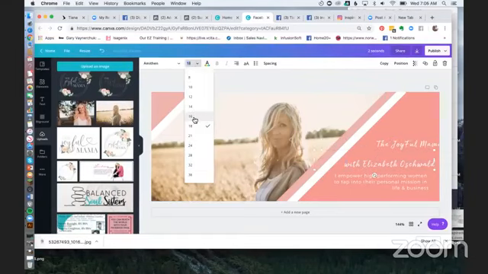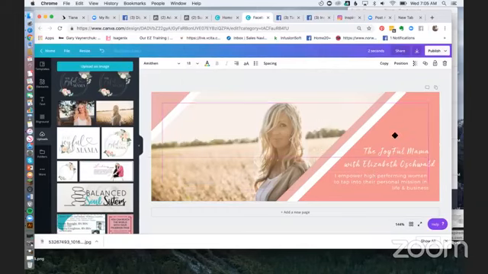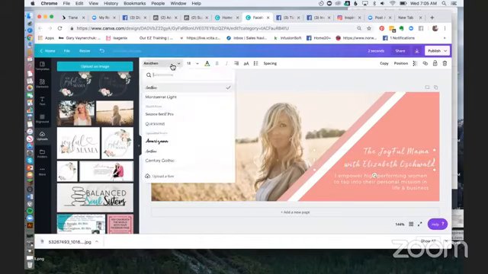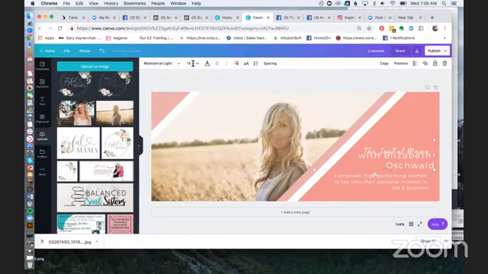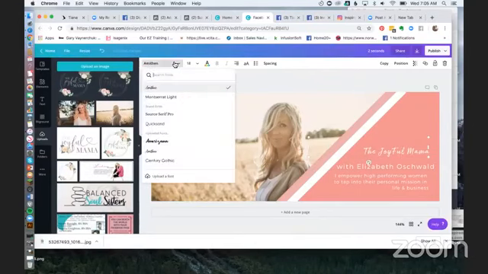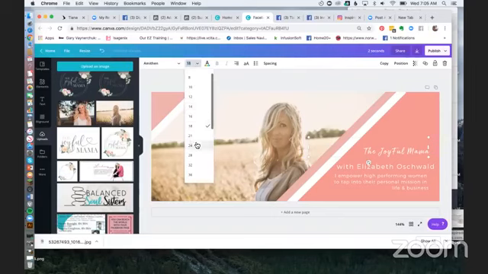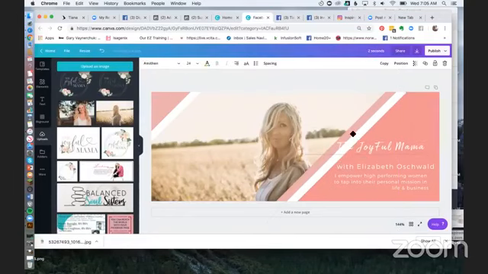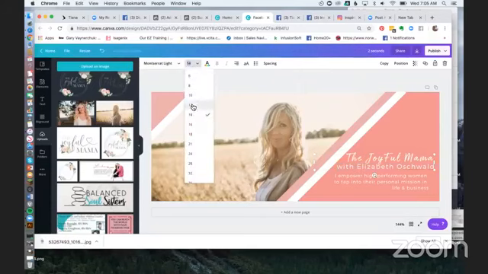Now, if your logo name, and side note, I don't go into this fully in this training because I'm just doing it quickly for you guys. You really just want to have one script and one straight font. Do not be all over the place with your fonts. This is a kind of training I do go very in depth with in my other trainings. If you take a training with me, you'll see it, like I teach on this. But do you see how this works though?